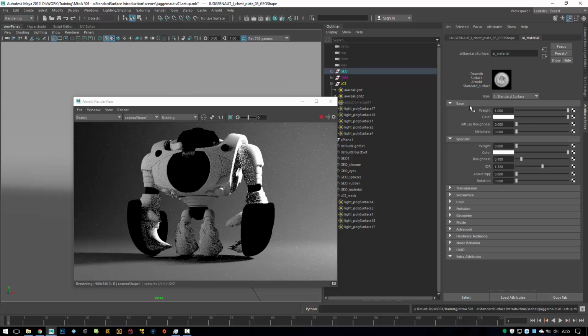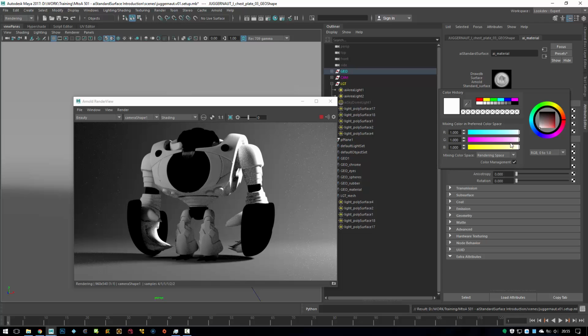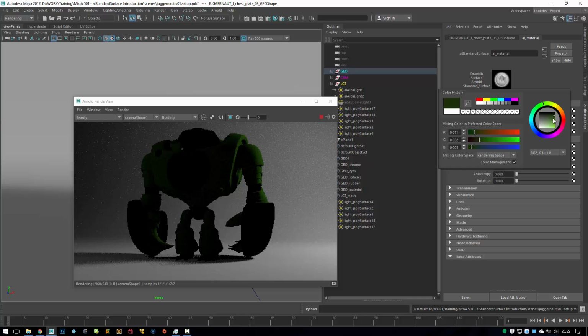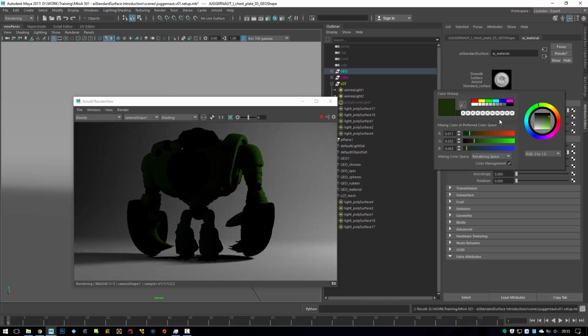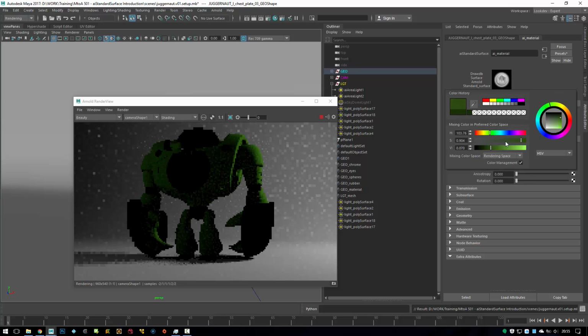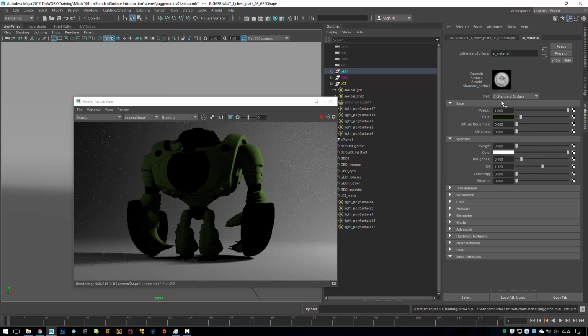So the first thing we want to do is create a base color, which is the albedo color, which is your diffuse albedo, which should show up in your diffuse AOVs as well. So let's create, I don't know, maybe a navy green, something like that, like a toy soldier. Let's just see what we can play with. Let's check the value. So I'm just dialing in the colors now. Maybe a bit more yellowish. Okay, let's say this is my color.